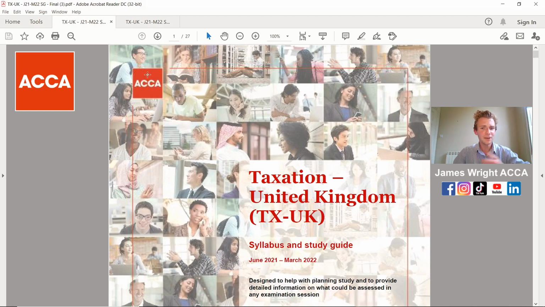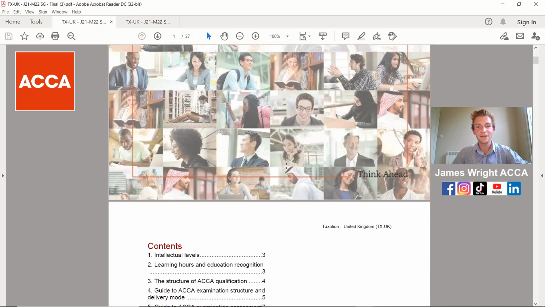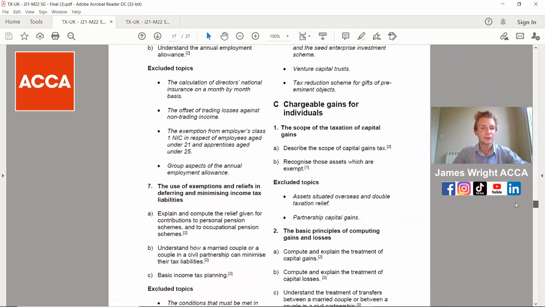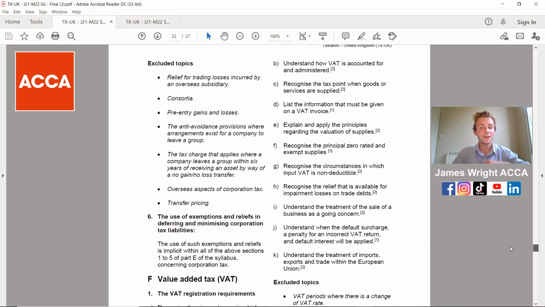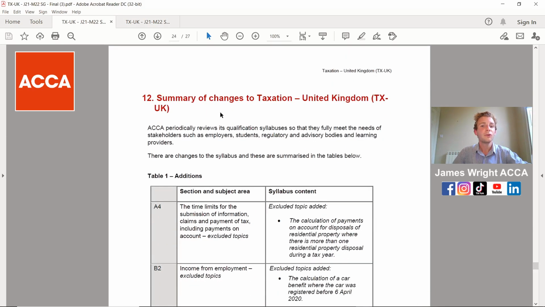But as we touched on before, with the tax paper and after March 2022, to see all the updates, which we'll come on to later as well, if you go down to the bottom of the document, or whichever tax paper you're doing, if you scroll down to the bottom, as you can see on here, all the summary of changes are on there, which we'll come on to at the end of the video, so be sure to stick around to the end. It's all going to help you out.